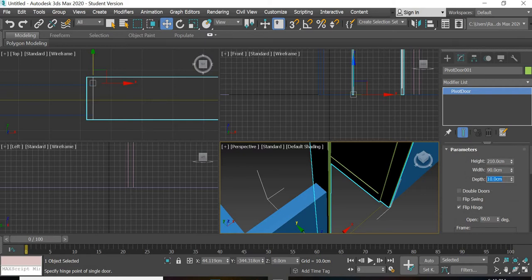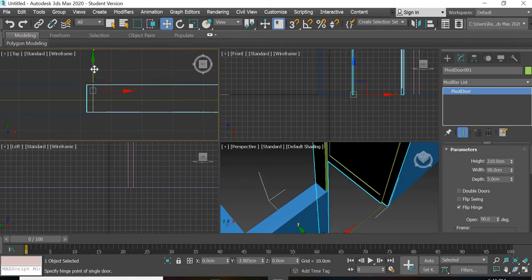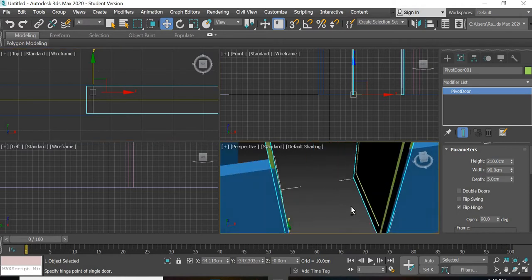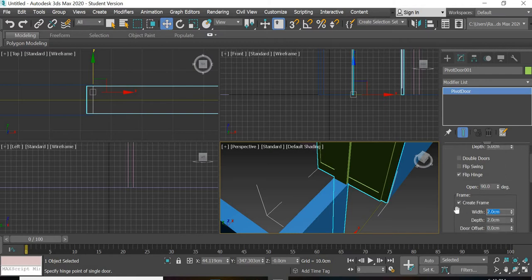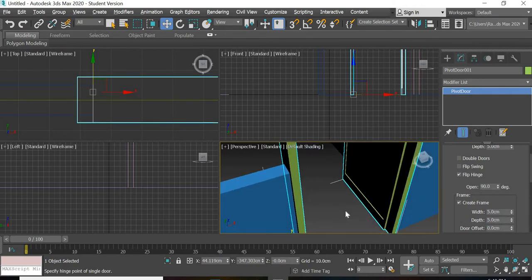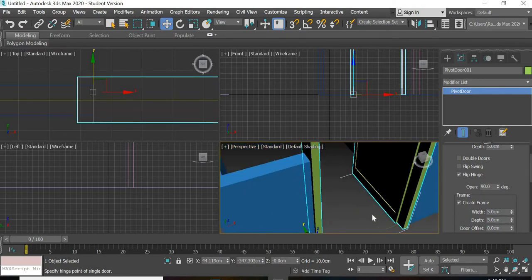Okay, so this can be 5. And the width can also be 5. And depth can also be 5. So you can decide what is the size of your frame.